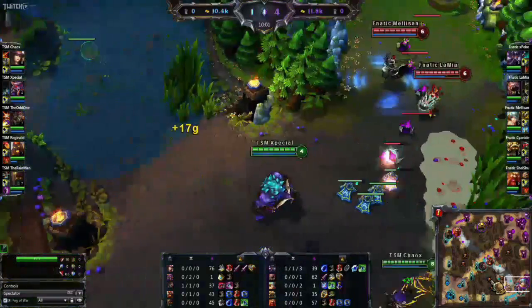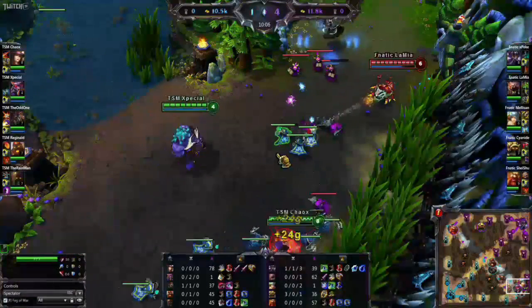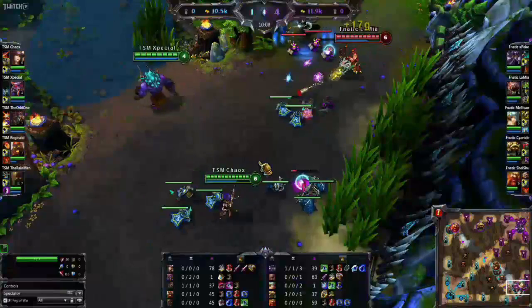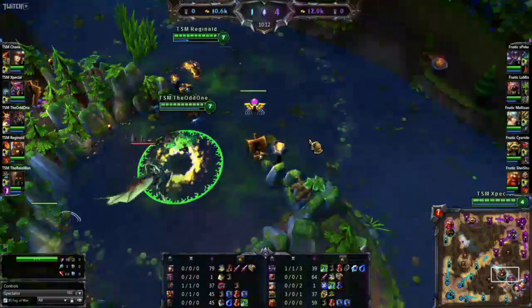Chaos is level 8, and they're going against Melisande and Lamia that are both level 6. So he is still going to take quite a bit of damage. We do see Brand and that's Reginald and Odd One moving down here. This is possibly that dragon that'll start to give them the edge in the game.